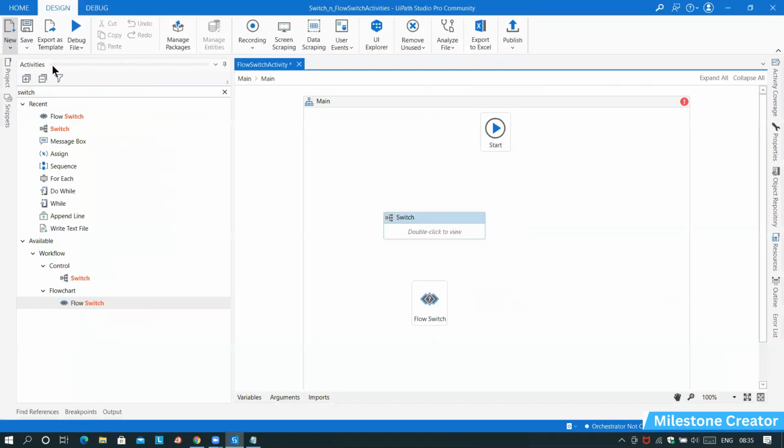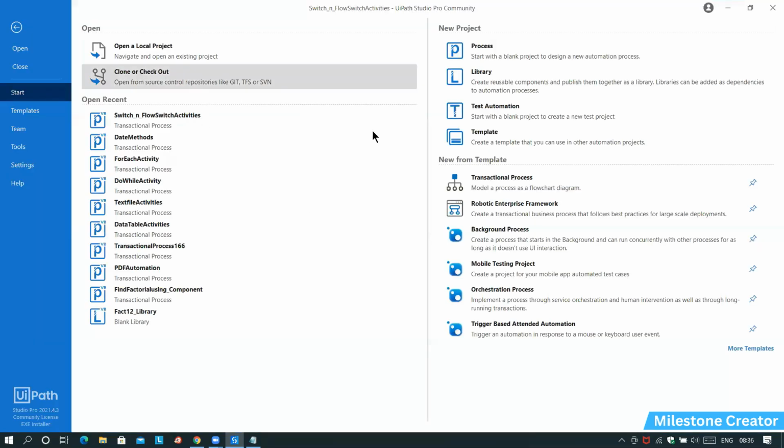But there is no possibility to use the flow switch activity in the process workflow, because the process workflow is a linear workflow. So there is no possibility to drag and drop that flow switch activity.